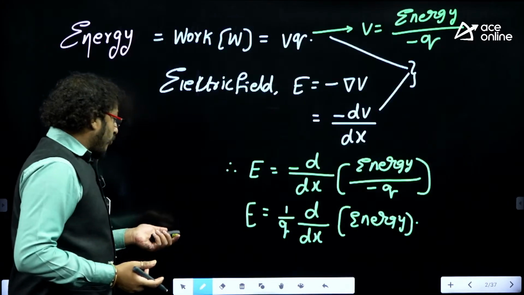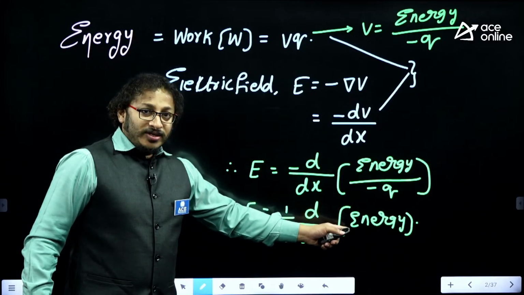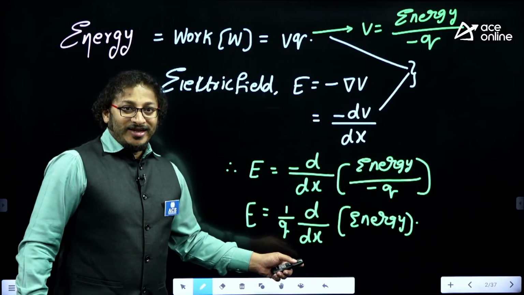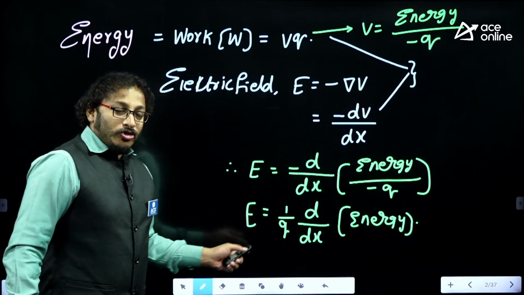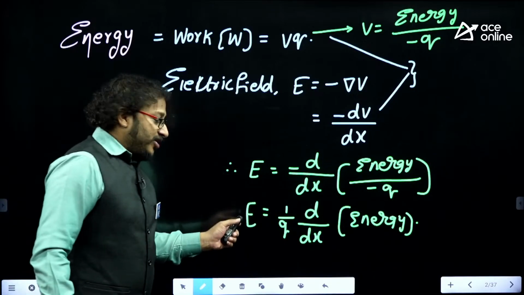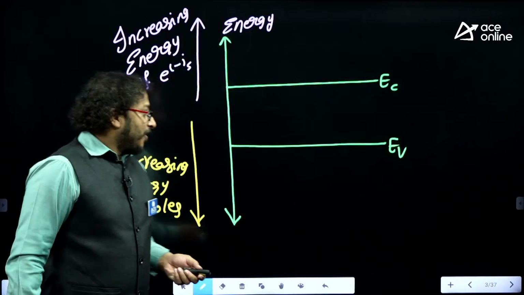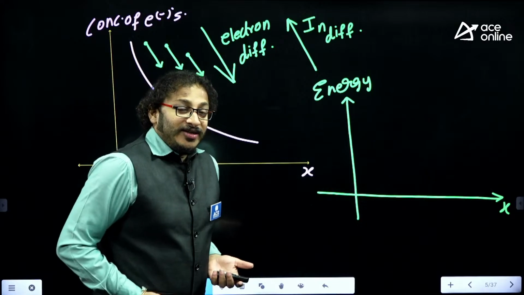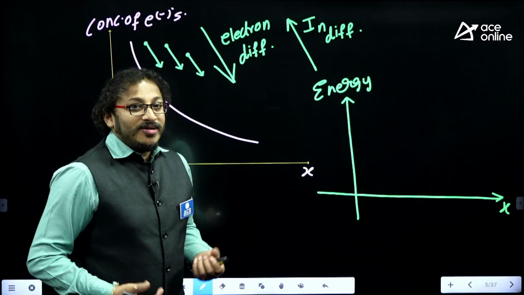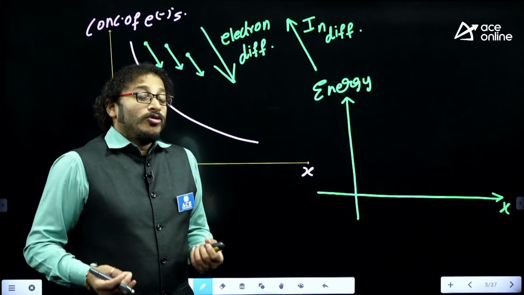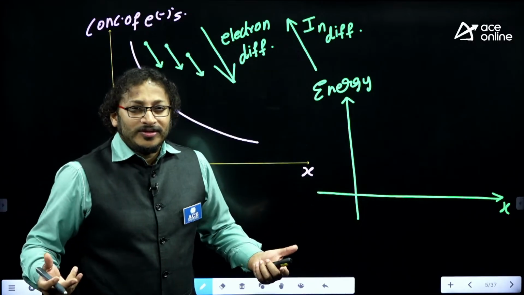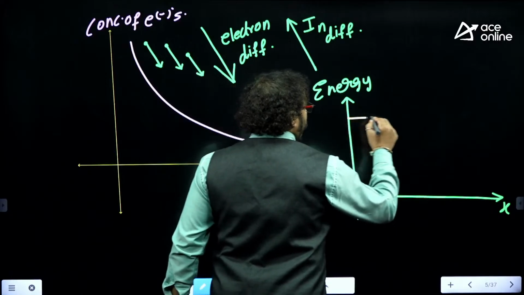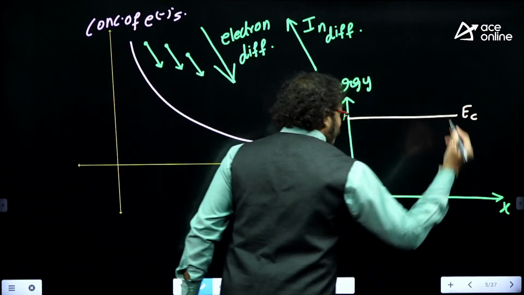So this is the basic rule we have. Slope in energy, y-axis energy, x-axis distance, dy by dx, which is the slope. If slope is not there, electric field should not be there, or if electric field is not there, there must be no slope. True or not, dear students? Here electric field is not there because I'm not giving any voltage, and diffusion current is independent of electric field. So where is the slope? No slope, right? Then no doubt here I'm going to get E_C flat because slope is equal to 0.